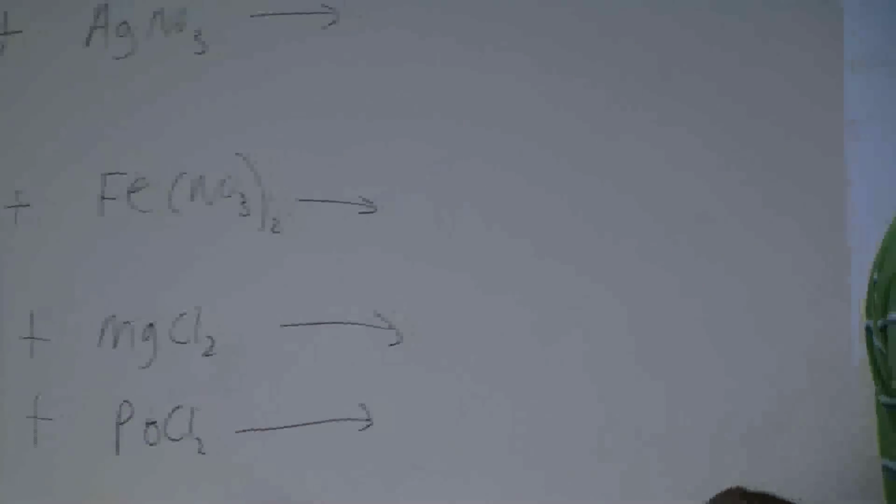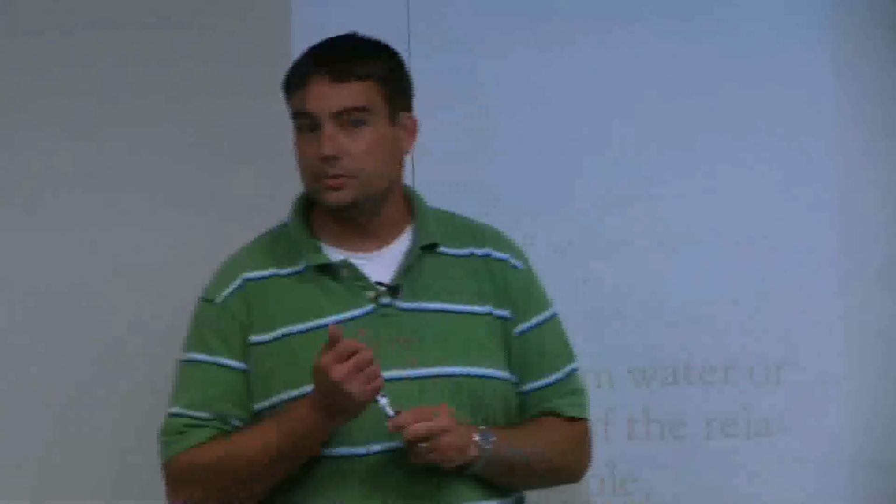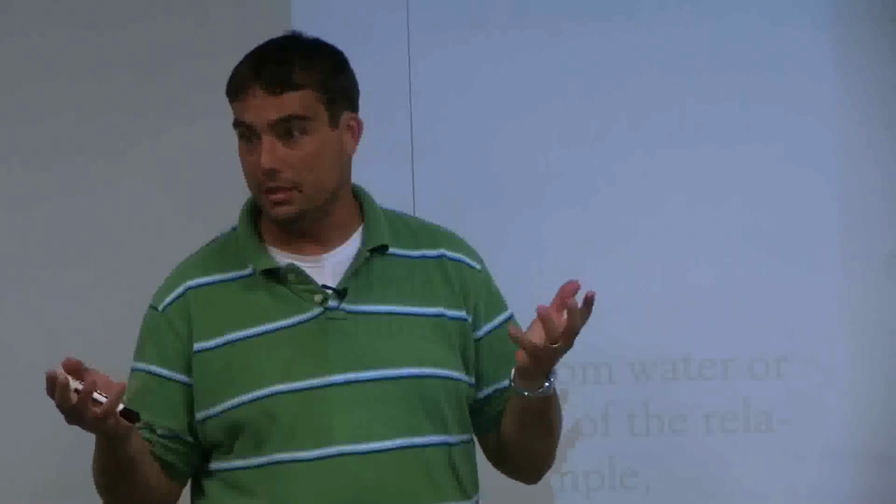First off, let me ask you this. Is lead a good choice for a pipe? Because remember, now wait just a minute, time out. Remember, if something's going to react with lead, it's going to be the ones below it, right? So, in a normal drinking water situation, which is where your pipe would be lead, is there gold in your drinking water? No. I mean, not a significant amount, right?